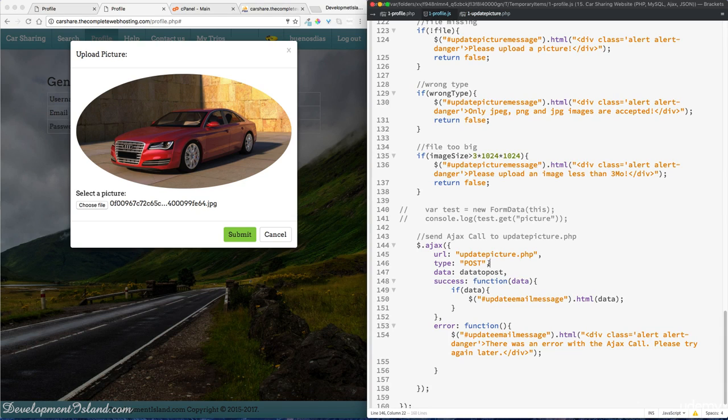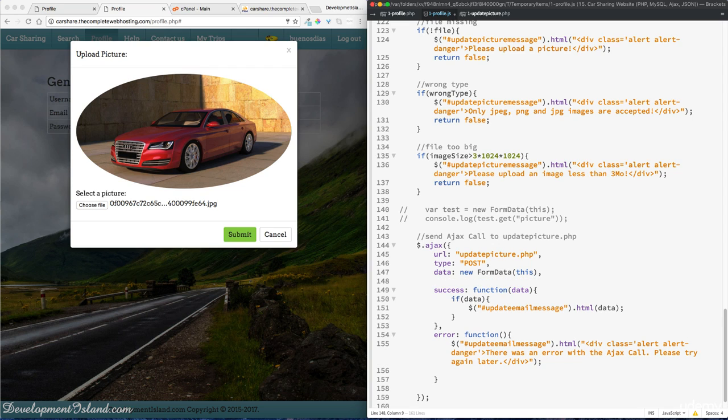So the type is post. And the data is going to be the objects that we are creating using the form data constructor. Then we're going to need a few other options inside our Ajax call. This time we're going to use something called content type.